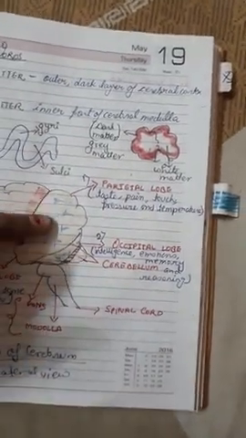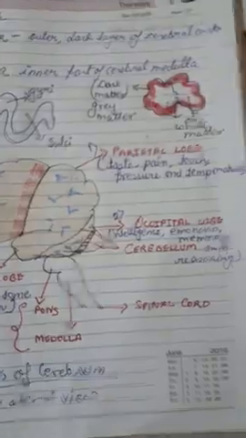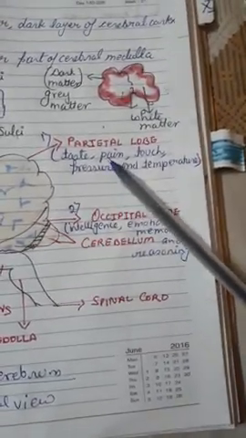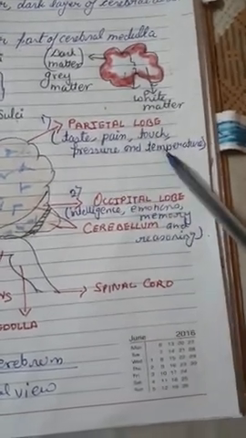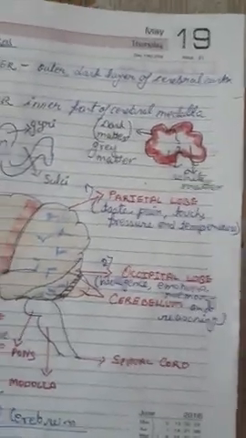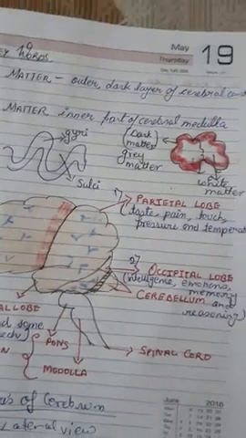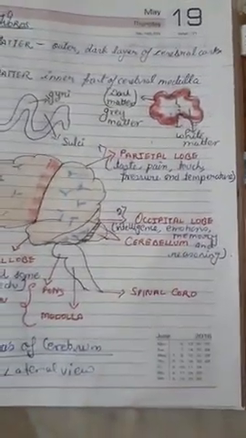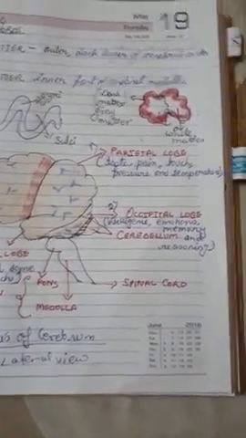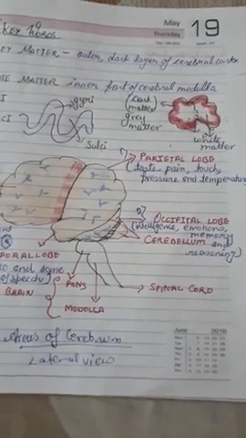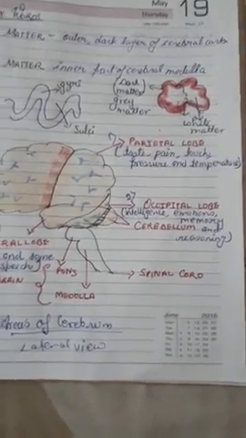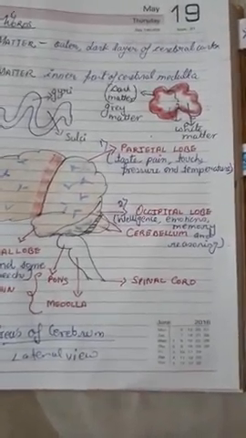This parietal lobe helps you to taste, to feel pain, touch, pressure and temperature. For example, if you're having some food and you're able to taste it and say, oh, this food is very sweet, this is very salty, this is bitter, that is because of your parietal lobe. You are able to say, oh, someone has touched me. That touch feeling is because of your parietal lobe. The feeling of temperature, like outside it is hot or cold, and your inner body temperature feeling, is because of the parietal lobe.